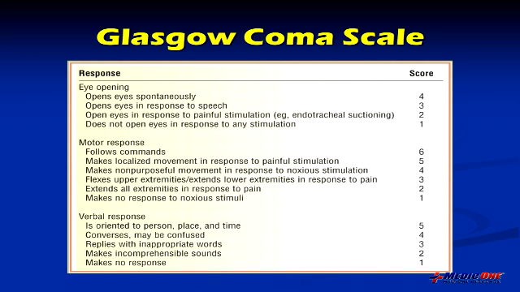Many EMTs and paramedics would go ahead and give a score of 6. But the Glasgow Coma Scale was created to assess all extremities. Remember, this is a tool to assess neurological deficits. So if we have one side of the body that cannot follow command, then we would assess the lowest score possible. We have to assess all extremities.